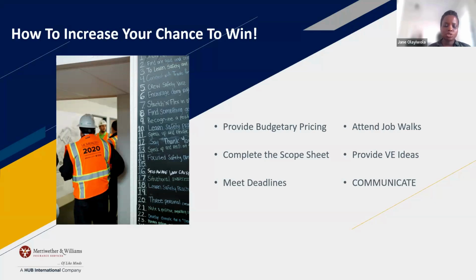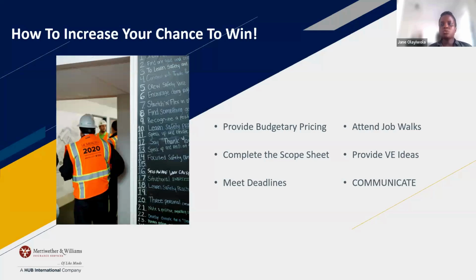A key role in what a GC does is that they want to minimize risks, right? They want to deliver a great product to their clients at a great price. So they're juggling those several key criteria as they're working on completing a project. It sounds like some GCs you have a great relationship with, but it might be harder with others. There's never just one answer to why that's happening, where some people are just using you as a check number, a backup number, where you never seem to land a job with them, whereas you have a good relationship with others.